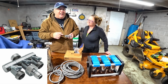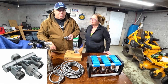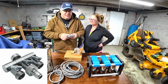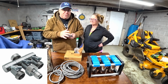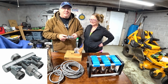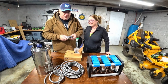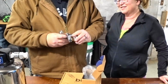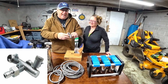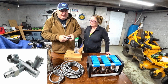Now, some people like to have an extra one to be able to fill their bucket, hose off their shoes, whatever the case may be. Well, this manifold offers you 3 connections, but that's not the best part. I know you guys are looking at this like, big deal. I see these at Walmart, not a big deal. This is all stainless, and the ones at Walmart don't do this. Yeah, that's awesome. And I don't know how many times I have needed the ability to point this thing away from the hose bib.